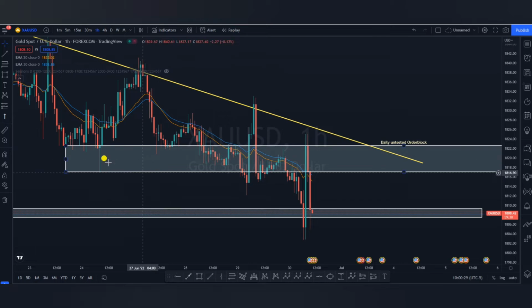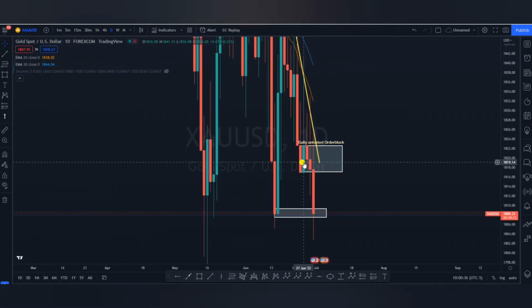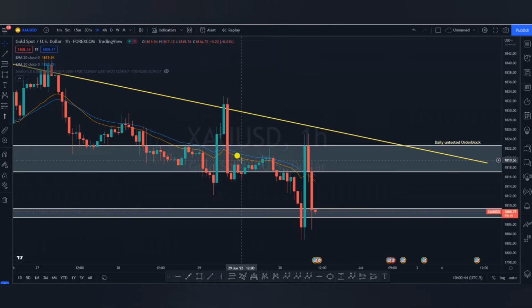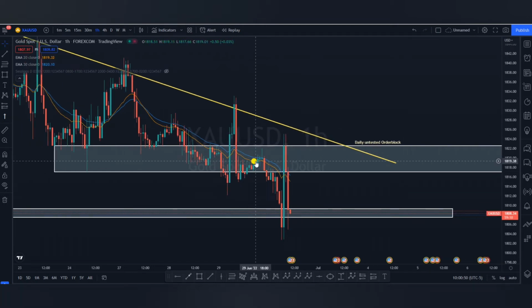I already have my daily order block marked off. And on the daily time frame, I could see where the market would potentially reject. Right, we have rejections to the upside. Remember, it's in a downtrend. I'm looking for sells. So when I see that the market was here within this order block, I noted the market rejecting the levels, rejecting my moving averages. It kept below the moving average.